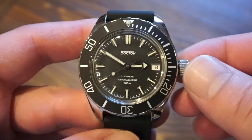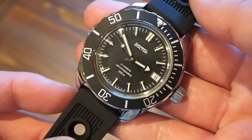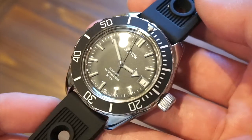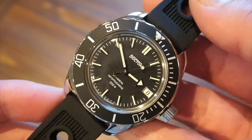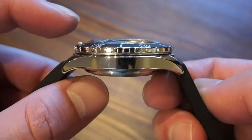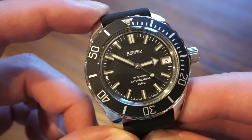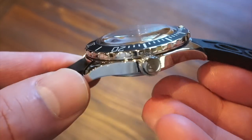This is one of their newer diving watches. It was a limited edition, I believe, and this is the black dial variant. I know there are a couple of other colored dial variants, including one with a white dial and a black bezel, which looks pretty cool as well. Some basic specifications: the price point — I paid about $137 shipped from Russia, and it came in about two weeks, which is pretty good. The diameter is 41 millimeters across the case, thickness is 15 millimeters, and lug-to-lug is 48 millimeters, which is not bad at all for a 41mm case.